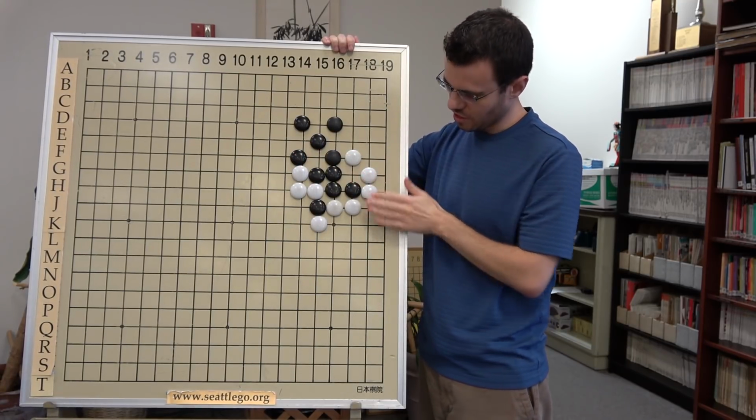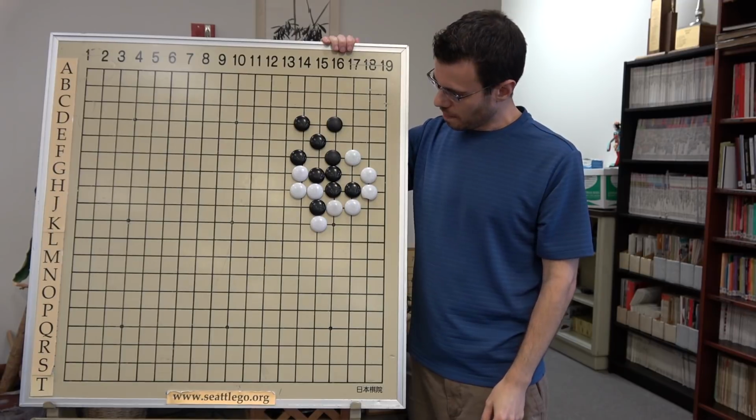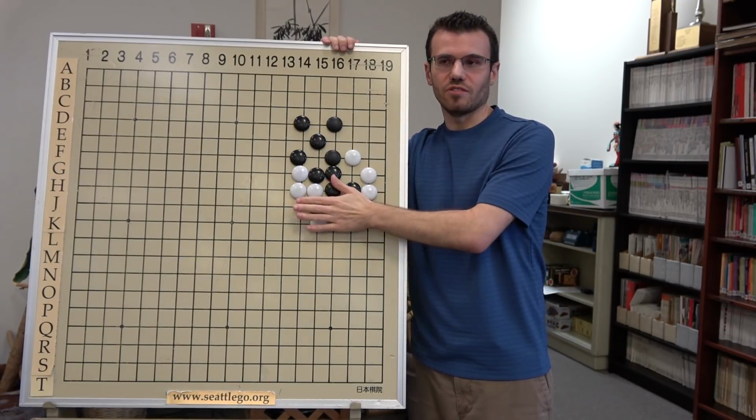So White plays here. Black can capture. White connects. White can send an ace. Okay. Better for Black than for White, especially if Black has a ladder.